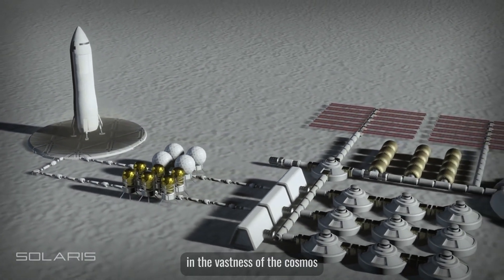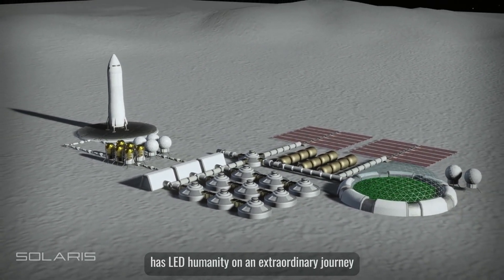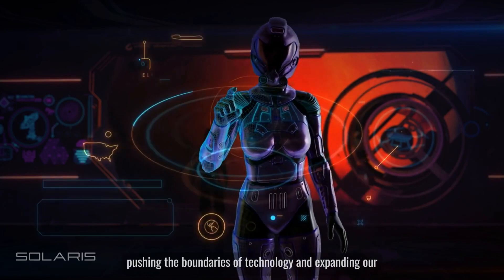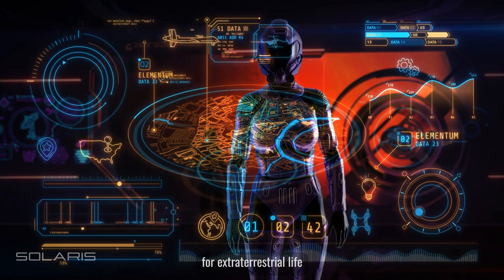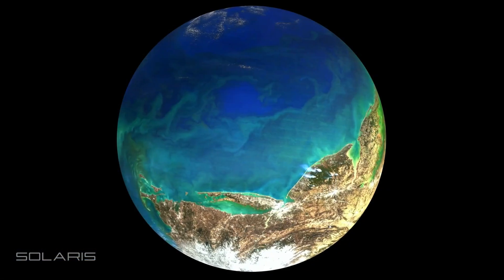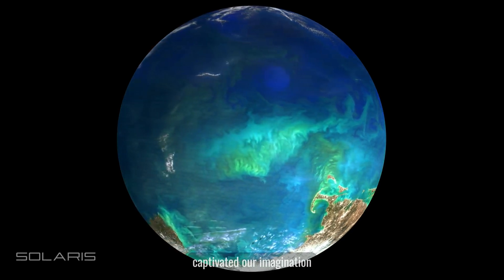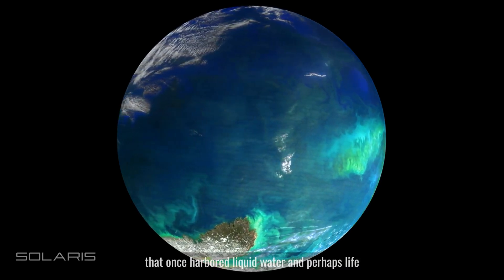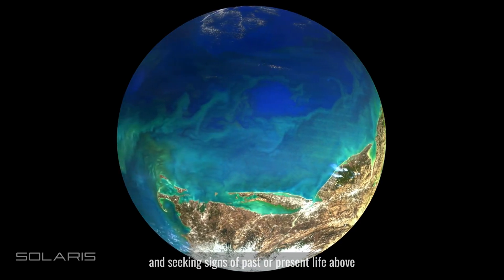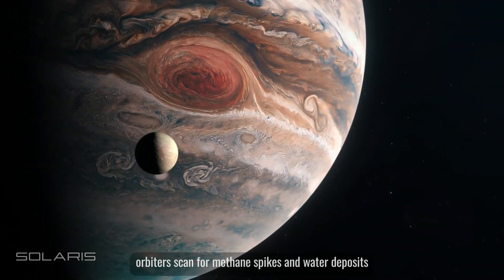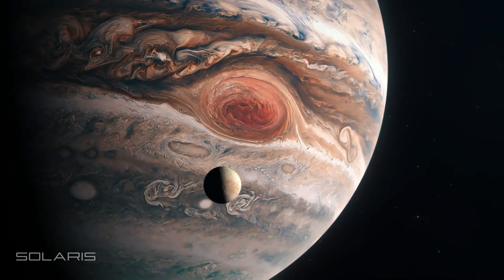In the vastness of the cosmos, Earth stands as a solitary haven of life, or so it appears. But the quest to find life beyond our planet has led humanity on an extraordinary journey, pushing the boundaries of technology and expanding our understanding of life's potential in the universe. The red sands of Mars have long captivated our imagination, presenting a nearby world that once harbored liquid water and perhaps life. Robotic explorers traverse its surface, drilling into rocks, analyzing soil, and seeking signs of past or present life. Farther from the sun, the moons of Jupiter and Saturn hide secrets beneath their icy crusts. Europa and Enceladus, with their subsurface oceans, offer tantalizing environments for life. Future missions aim to probe these hidden seas, searching for the chemical signatures of life.